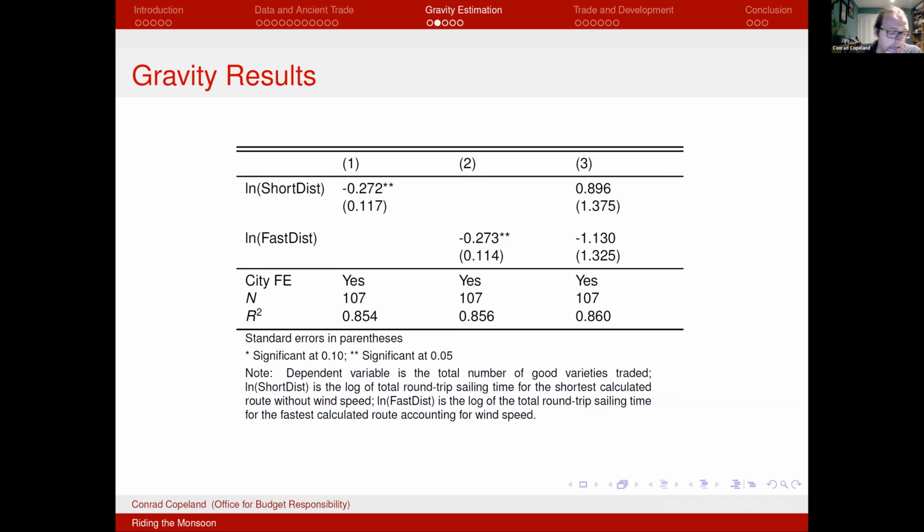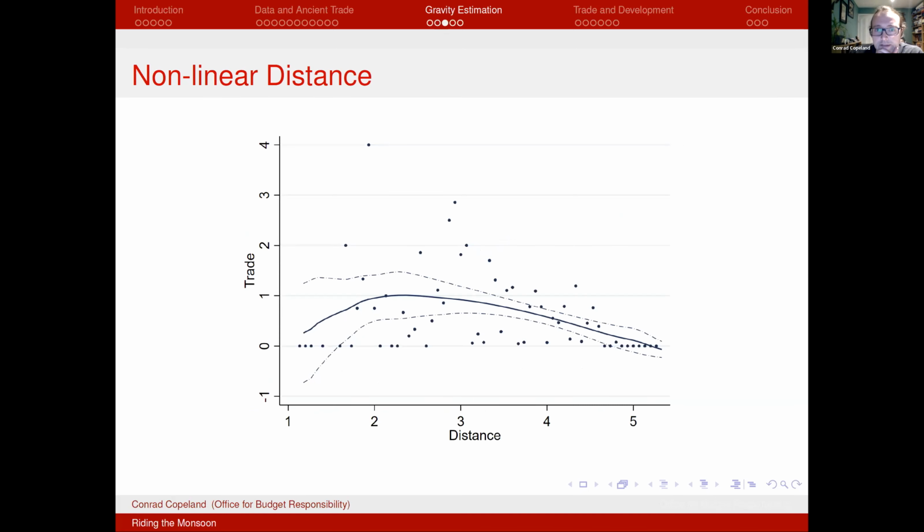One thing that is important to note is that the coefficient of the pure gravity model in column 2 is actually quite small for a gravity model. And this comes into the idea of the nonlinearity in the relationship between distance and trade, which is rather pronounced, as you can see in this graph. Particularly, it's very clustered low at the short distance element.